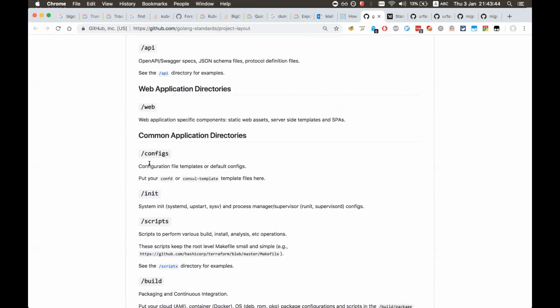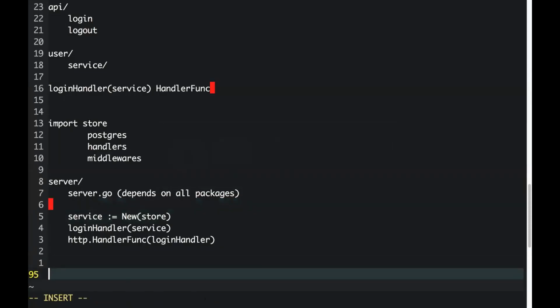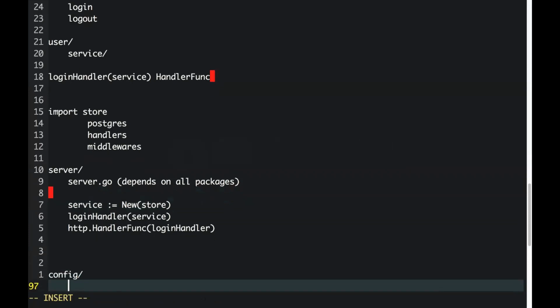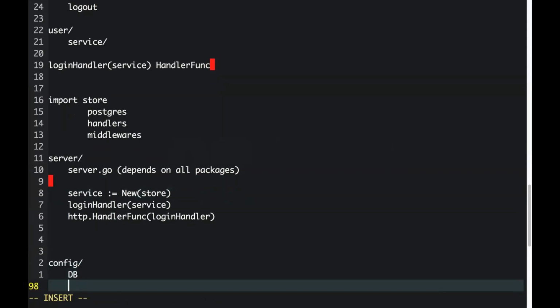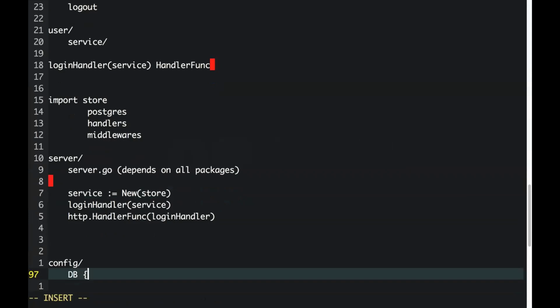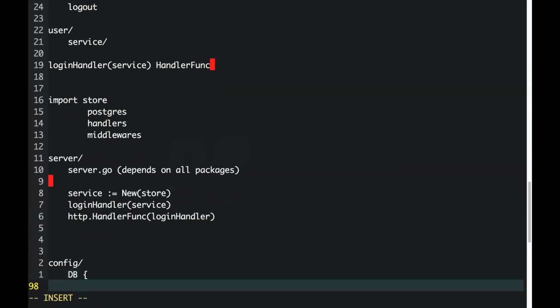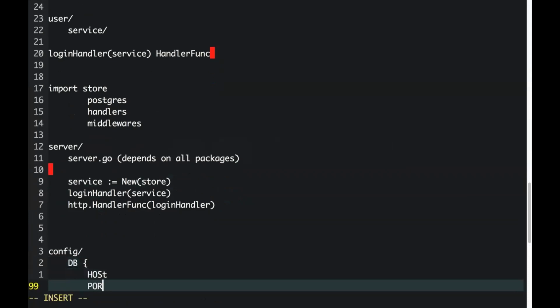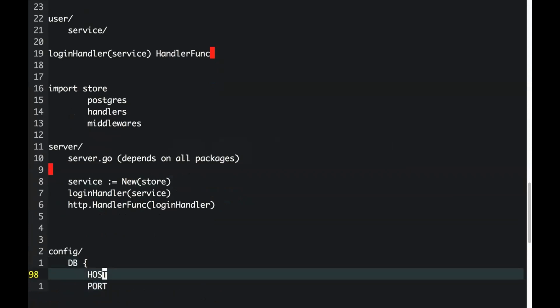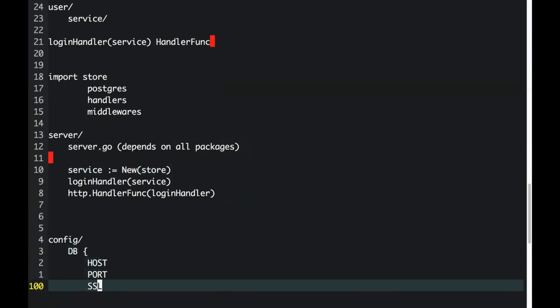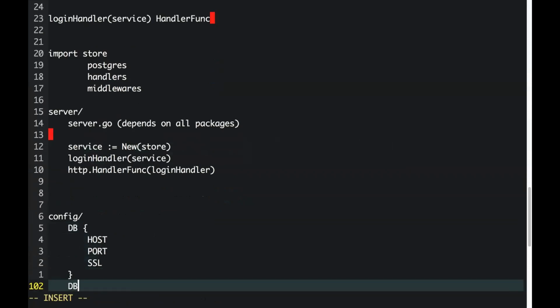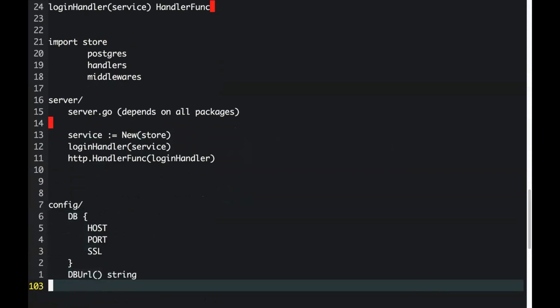Generally I've had a configuration package, which again has a DB. So in this case, you are reading from it, and you are telling host, port, and SSL enabled, all these kinds of things. And then you can actually generate a DB URL from it, and then you can give a string. This kind of thing is possible.